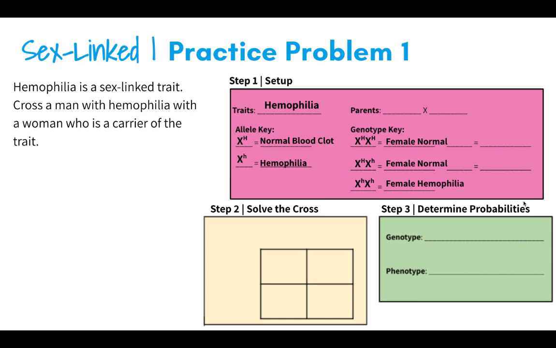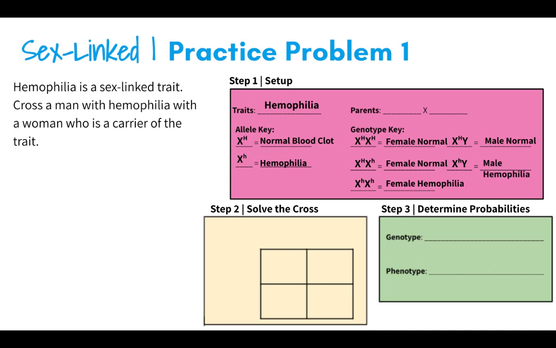Now, it's a little bit different for males because notice there's only two lines left. Males only have one X chromosome, so they actually have different genotypes than our females we just walked through. So if a male has just one capital H on his X chromosome, he would be a normal male. But again, notice we don't have anything on the Y chromosome there. We leave that blank because that trait isn't carried on the Y, only the X. So a male only needs his only X chromosome impacted in order to express the sex-linked trait.